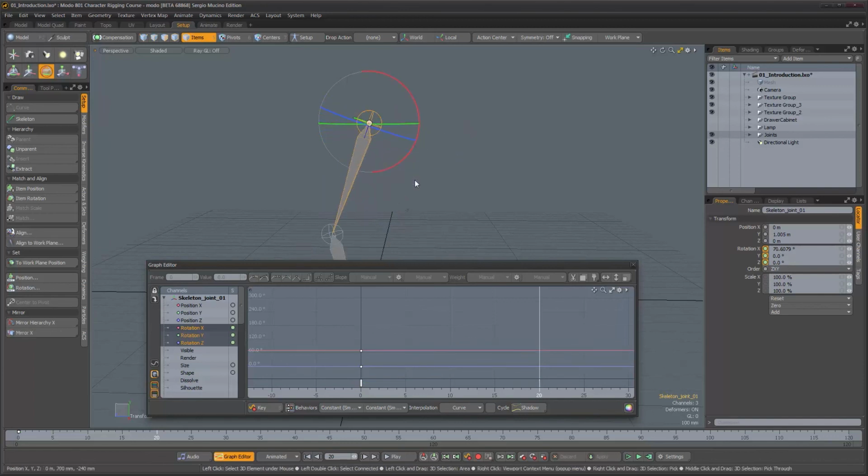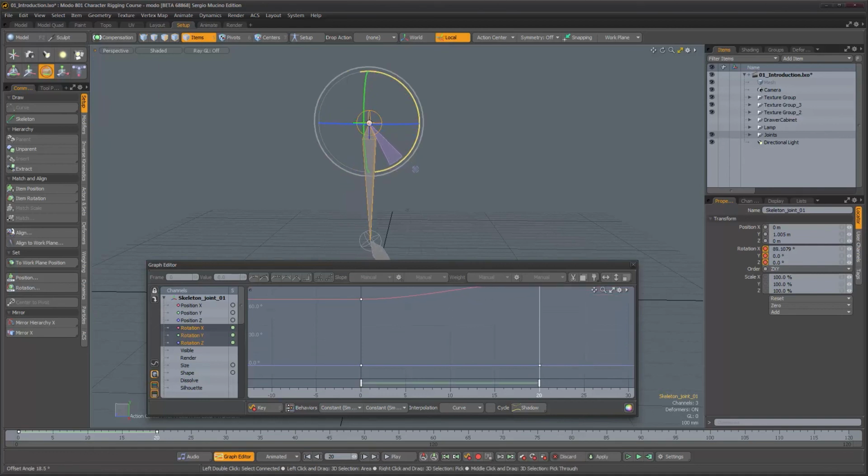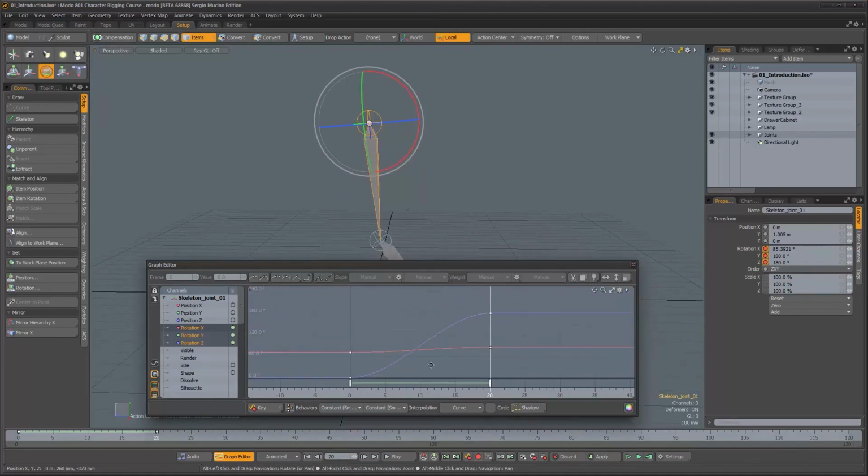actually, you know what? I need to go into local mode. Okay. As I reach the point where gimbal lock is, oops, what happened here? As you can see, the Z channel now has a curve on it, even though I never touched it. So what happened is, as you can see now, our channels have 180 degrees rotation on Z and Y, and my rotation channel, instead of going beyond 90 degrees, is now going backwards. So you've flipped because you ran into gimbal lock. And this is a big problem.